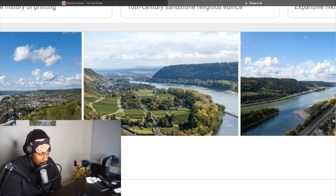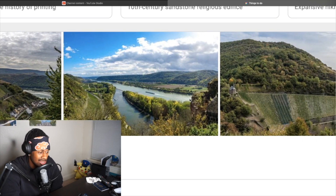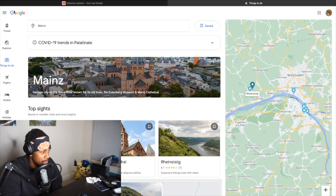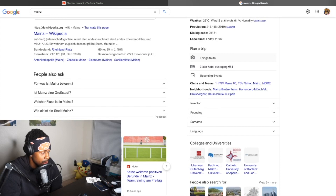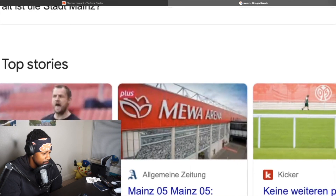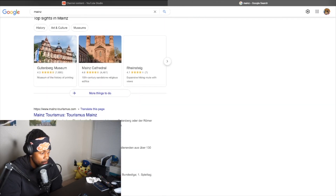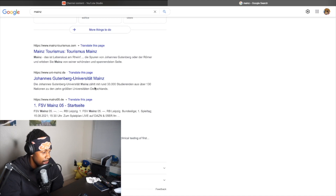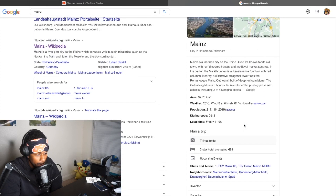Look at this — okay, okay, this is nice! I'm not gonna hold you, this looks beautiful. Imagine all the things I'm about to do out there in Mainz. They also have the Johannes Gutenberg University Mainz — the whole university named after Johannes Gutenberg! I believe it. So in conclusion, Mainz is lit. Mainz is lit, bro. It is lit.